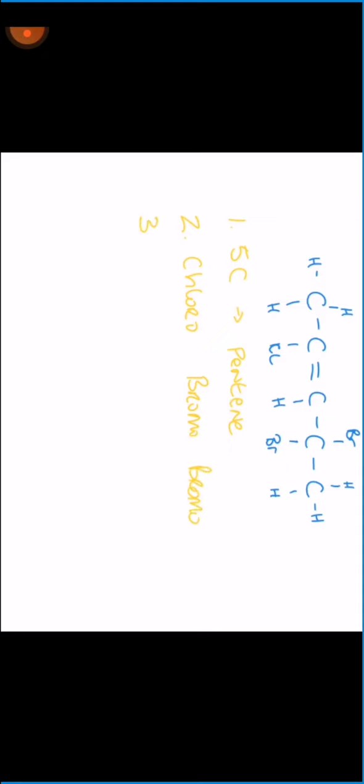The next thing to do is to number your carbon chain, ensuring you number it so that the carbon that the double bond starts on has the lowest number. So there are 2 ways that we could number here: 1, 2, 3, 4, 5, or we could go 1, 2, 3, 4, 5 from the other end. So going from left to right, we see that the double bond starts on carbon 2, and going from right to left, it starts on carbon 4. So we are going to go with our top set of numberings. So I'm just going to rub out the bottom ones now. And it's important to note the carbon at which the double bond starts.